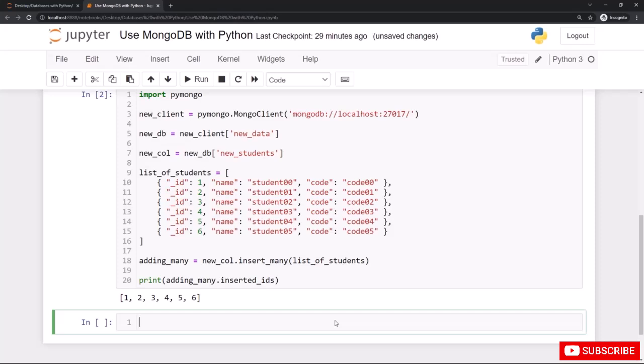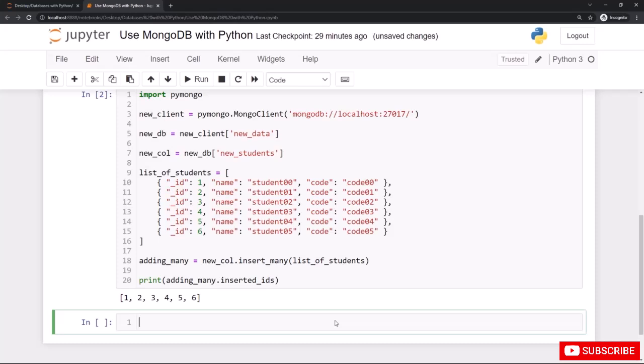And after that, you can see we use the inserted IDs property to display the new IDs, which are 1, 2, 3, 4, 5, and 6 inside a list. And the print function prints out these IDs on the screen by using the variable name with the inserted IDs property as an argument inside the round braces of the call to the print function.